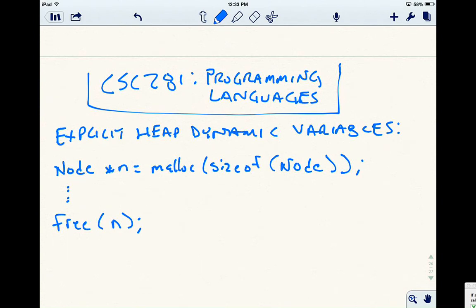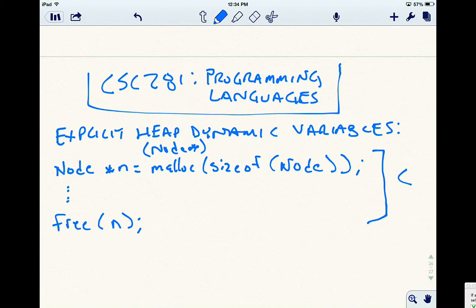I've got a quick summary of the example that we looked at in C, where we're allocating a node. I forgot to do the node star here, I just noticed that.